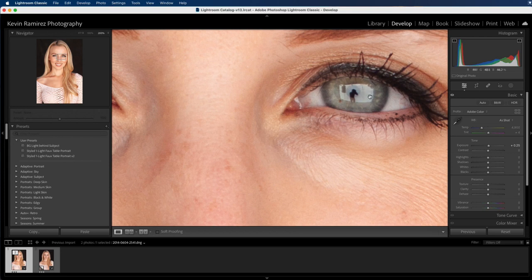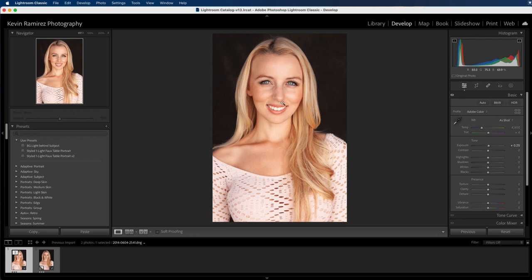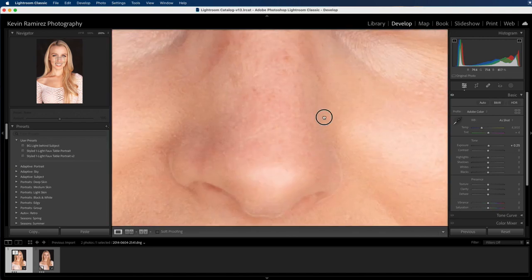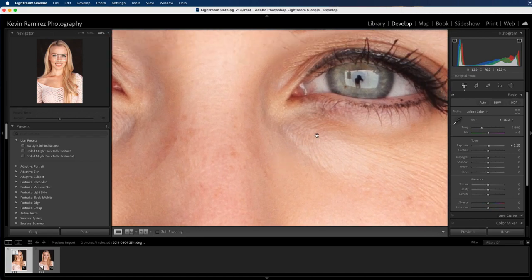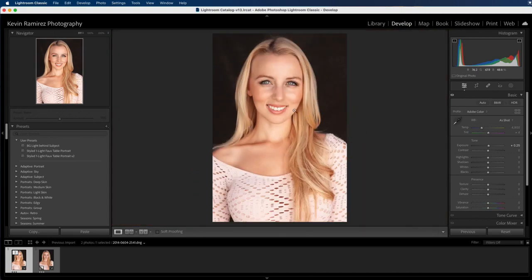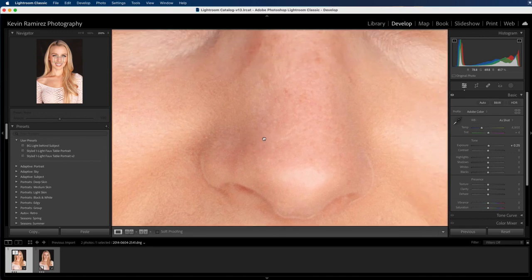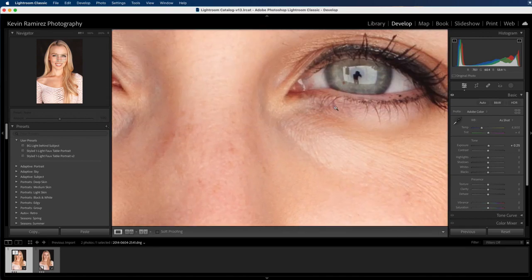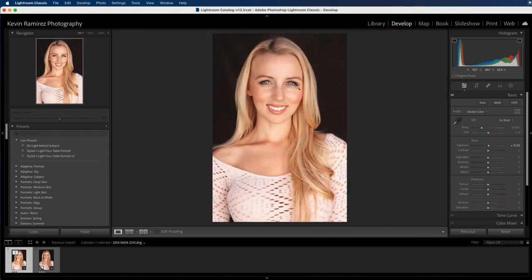So I have a large scrim that I can put on a frame. I use that to have the sunlight pass through it, creating a large diffuser. Since it's so much larger than my subject, it spreads all that light, creating this nice even lighting, which is pretty much frontal lighting.